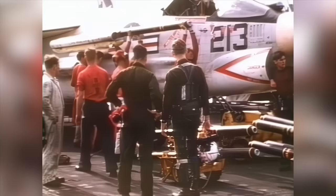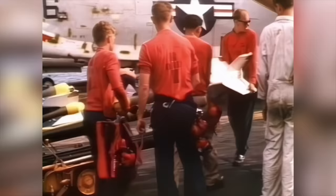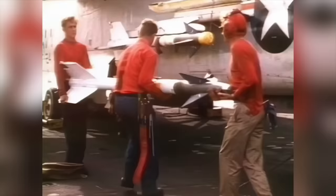For attacks on surface-to-air missile sites, Shrike missiles could be used. For structures, 500-pound bombs could be employed. With the ever-present danger of the enemy MiGs, Sidewinders were always carried. Aside from the little plane's toughness, it was also known for the precise, accurate delivery of all its weapons.